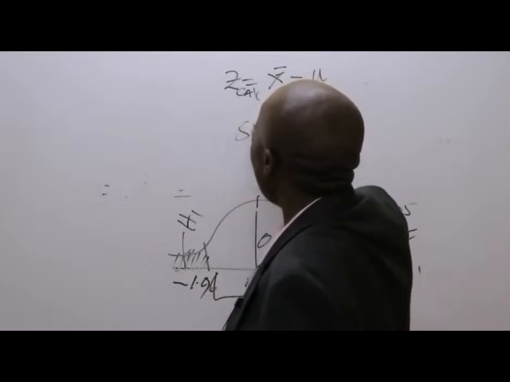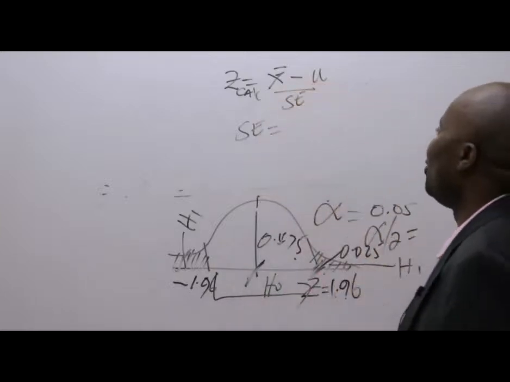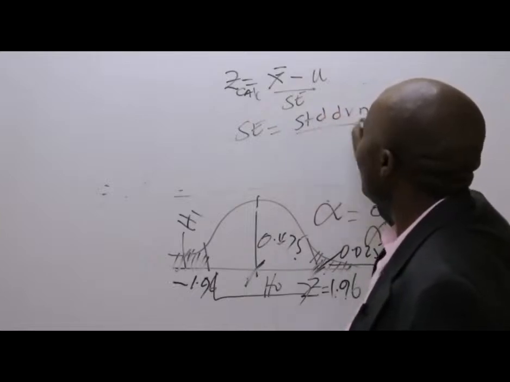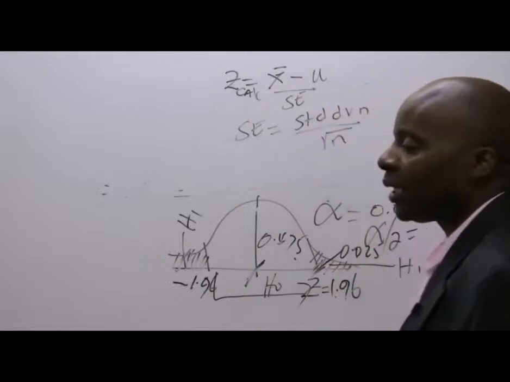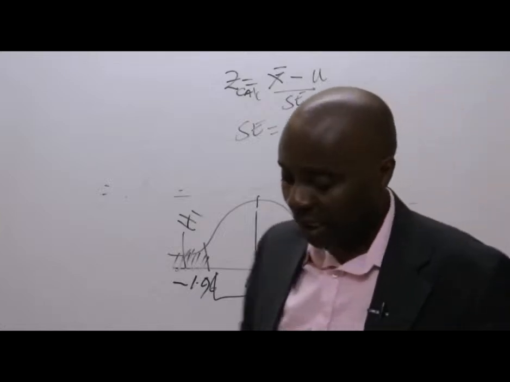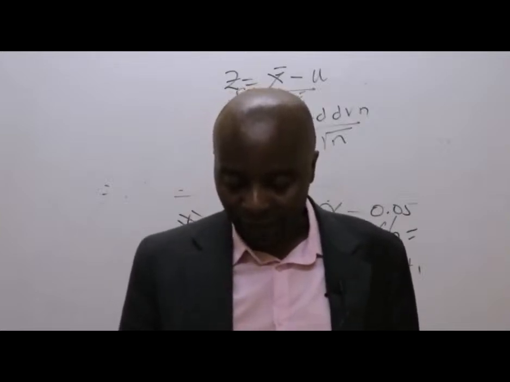And don't forget that to get the standard error for a single mean, normally what we do is to take the standard deviation given and divide this by the square root of n. Kindly calculate that for me and then give me an answer. Tell me what do we have there.